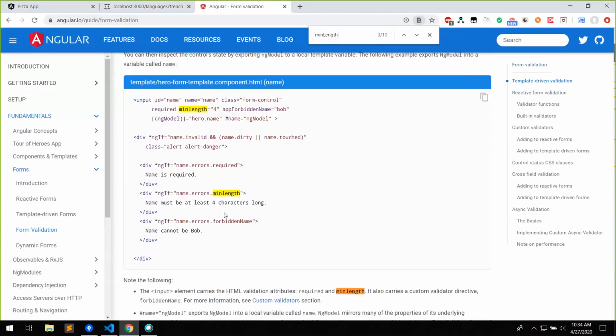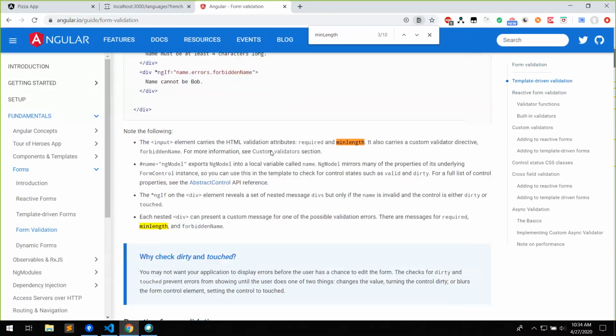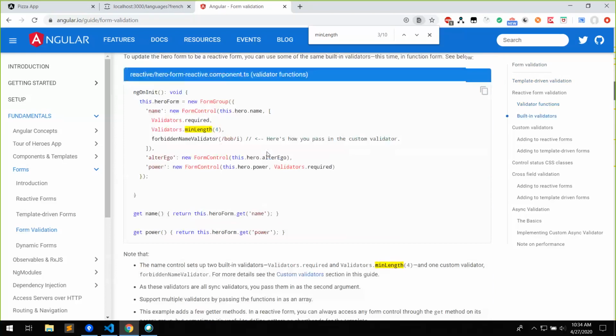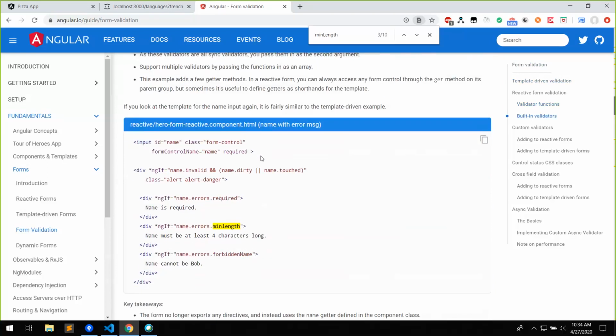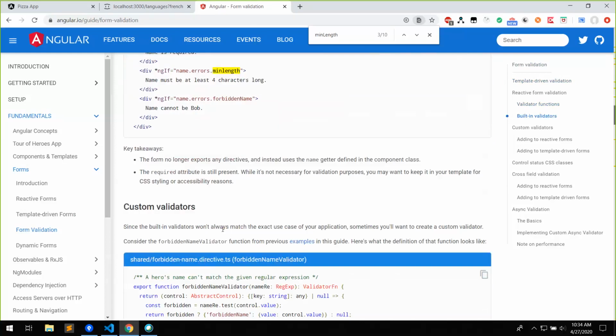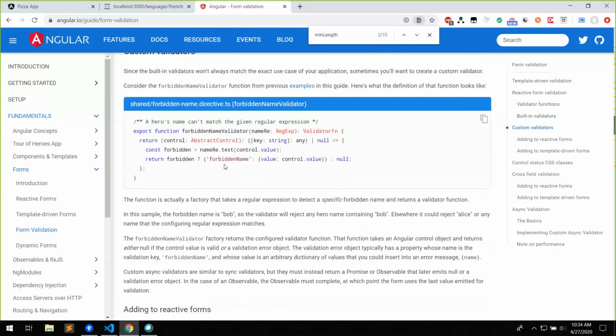We can have custom validators. You can have all of this above. For example, look, required. Then we can have a custom validator. You can create your component.